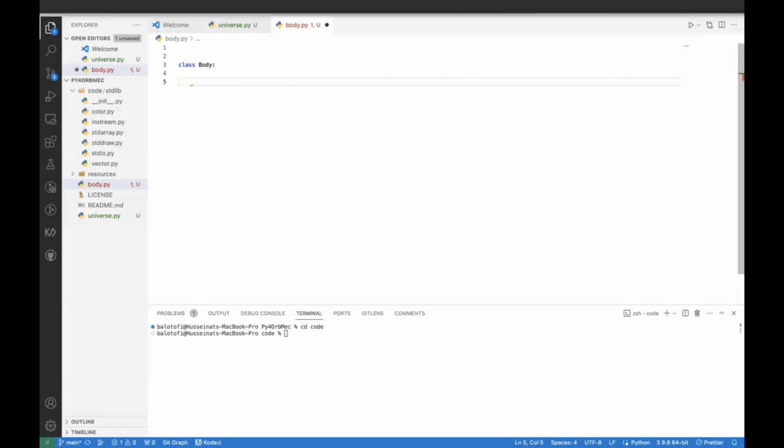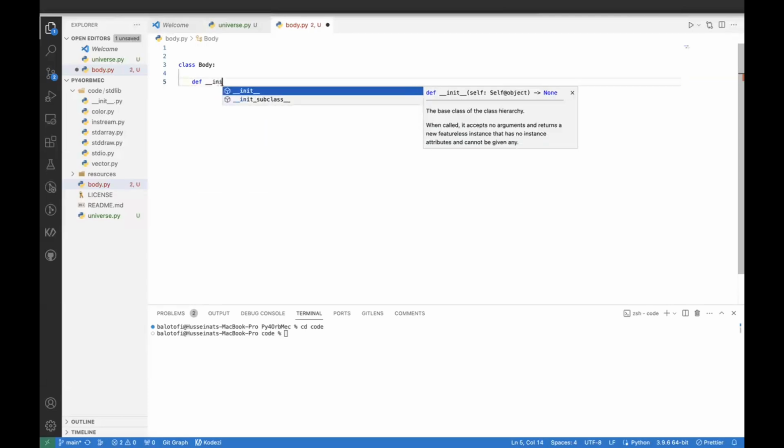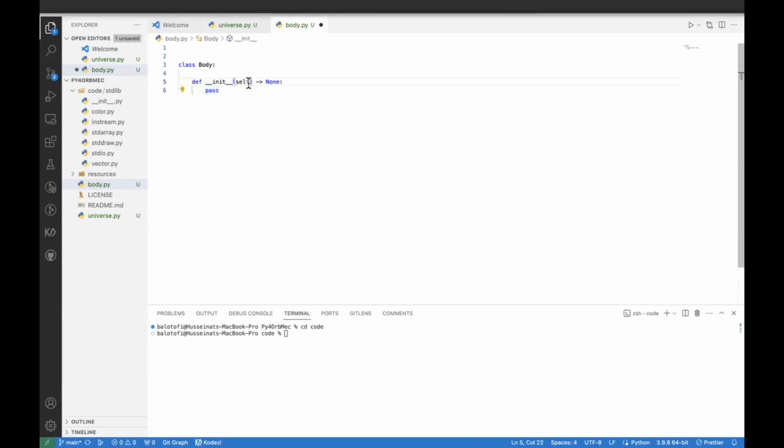And we say that the body has three properties, position, velocity, and mass. So we have position, R. You can just call it pos. Let me just call it R. Then we have velocity. Then we have mass. Okay. So I'm just going to leave this for now.